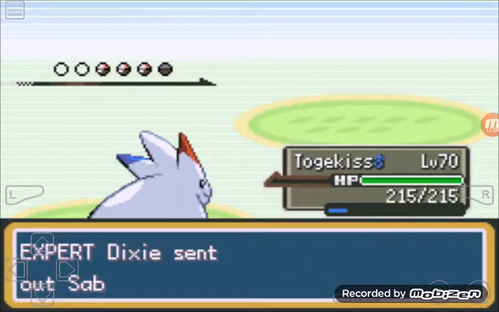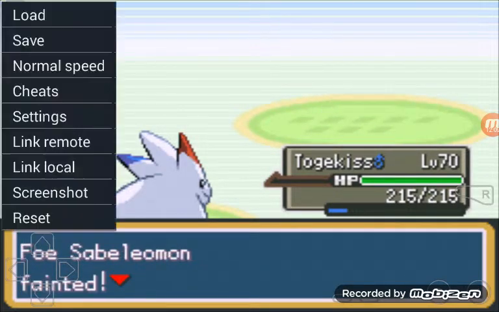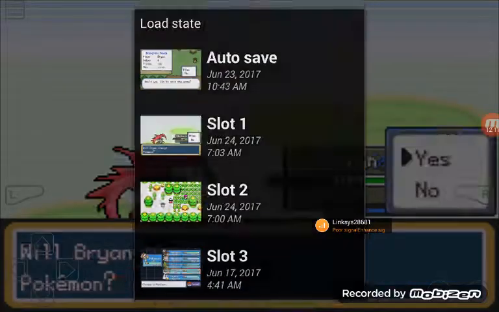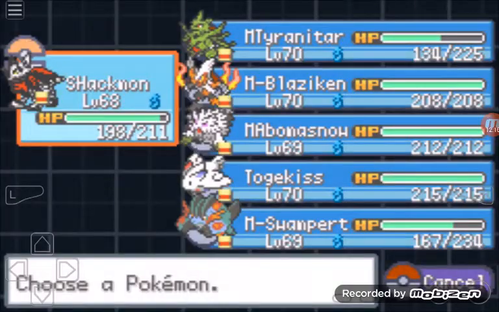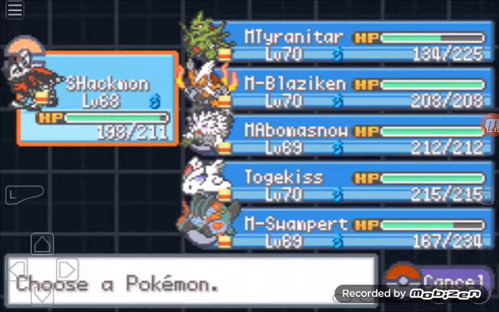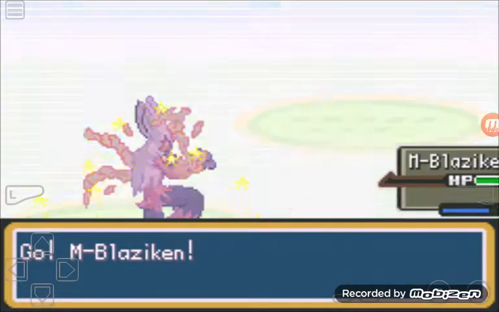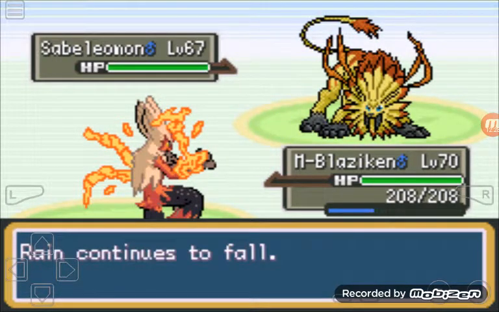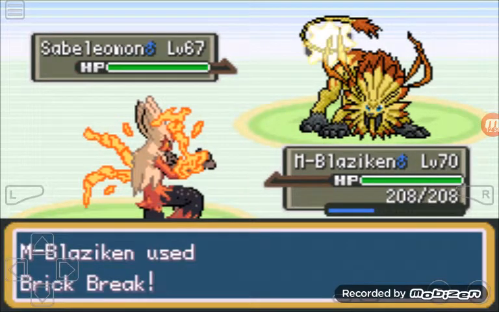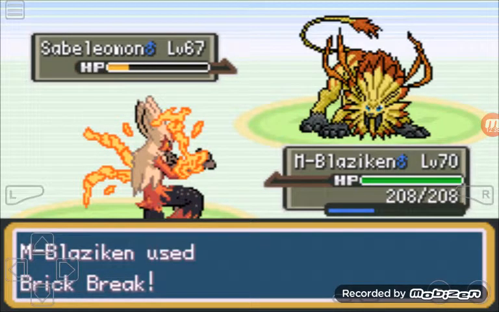I want to see something. Okay, it's a dark type. Okay, apparently, guys, I think it's a dark type. So I'm going to go for Blaziken, I guess. Yeah. I got Bear yet. Yeah, we're gonna use Brick Break on this thing.